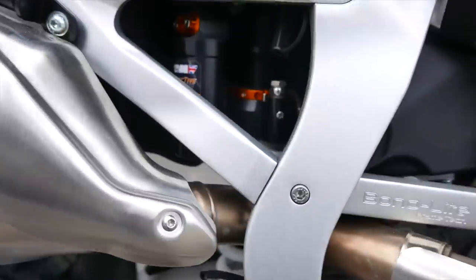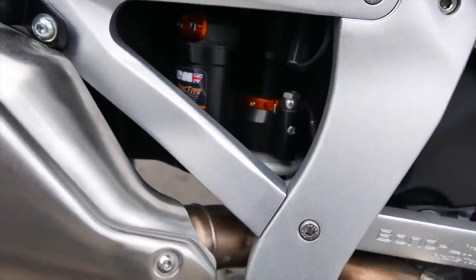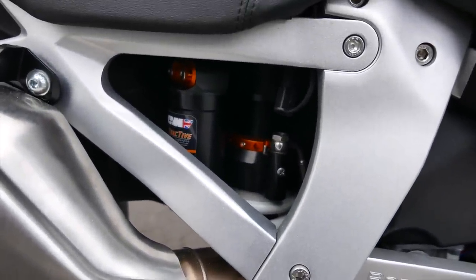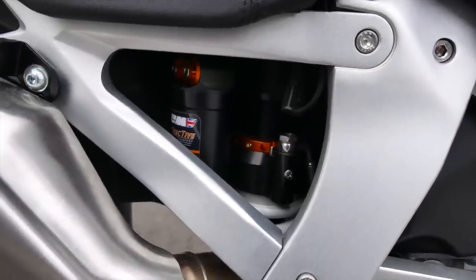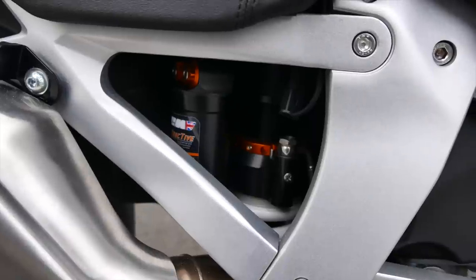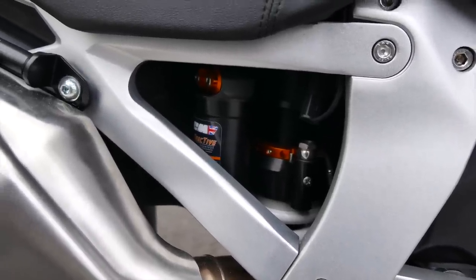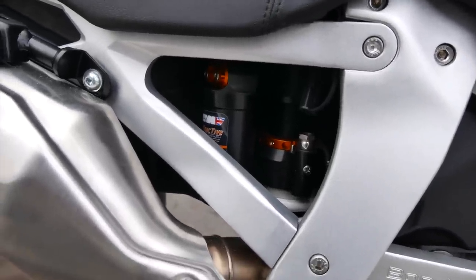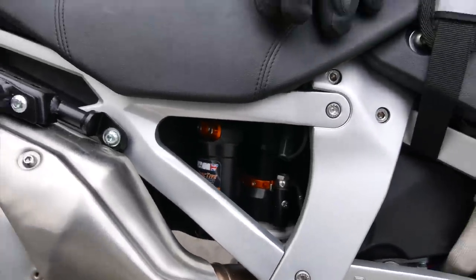You can also see I've ordered the manual adjustment for the rear suspension. There's also an electronic adjustment available, but that is quite expensive. The manual adjustment simply works with a wheel on the left-hand side of the engine, where you can set the preload, and of course the complete suspension on the bike is fully adjustable, so also rebound, dampening and all the other adjustments can be done.